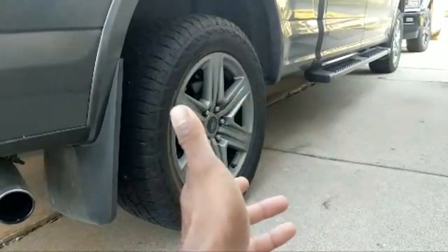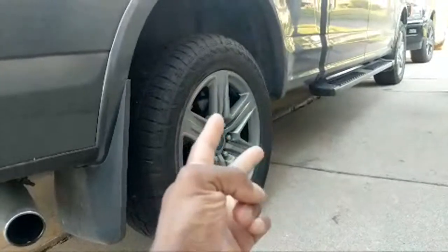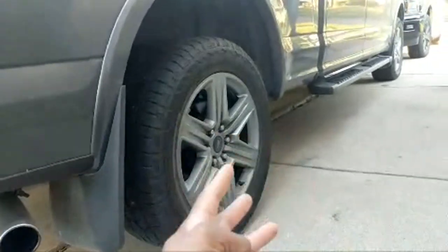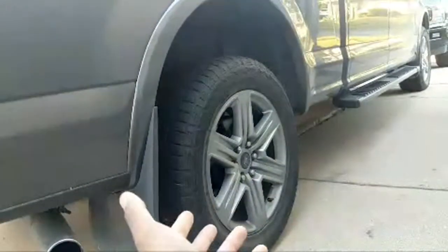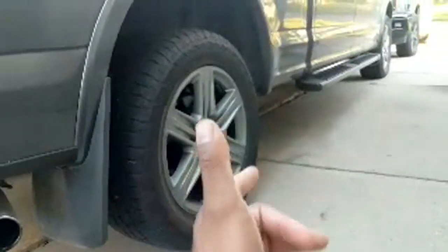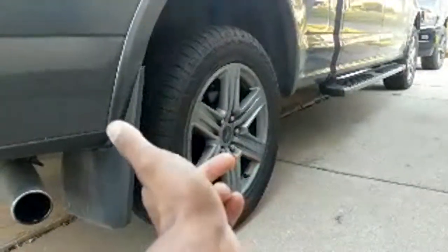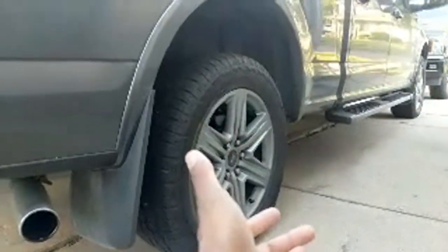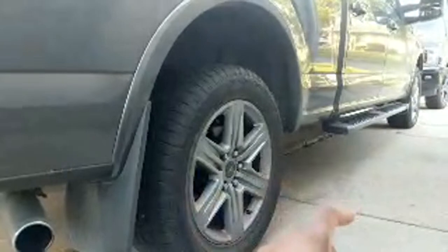So the axle has two jobs in this situation. Well, you could even say it has three jobs. It keeps the wheel on the truck. So if you ever were to break an axle on a light duty truck, which is more likely because it carries the load and it carries the torque, which is important, that's why it's so important that you don't really go over the ratings for these trucks.